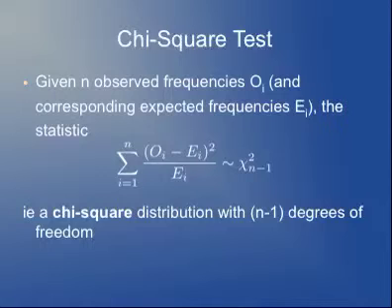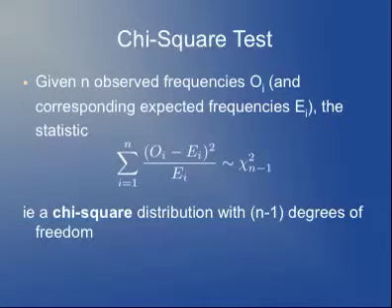And if you do some math that I won't show you, you can show that this particular test statistic should have a chi-square distribution with n-1 degrees of freedom. For those who are interested, a chi-square distribution is just the square of a normal distribution. And so if you square n-1 normal random variables and add them together, that will have a chi-square distribution with n-1 degrees of freedom. But for this class, you don't need to know about that. You can just use R to get these numbers.